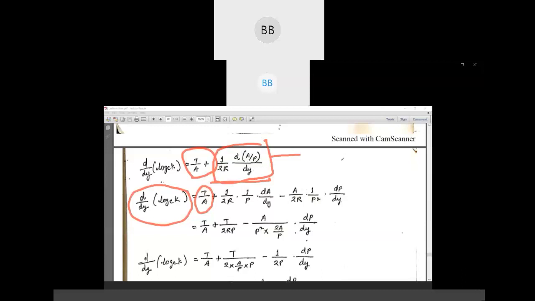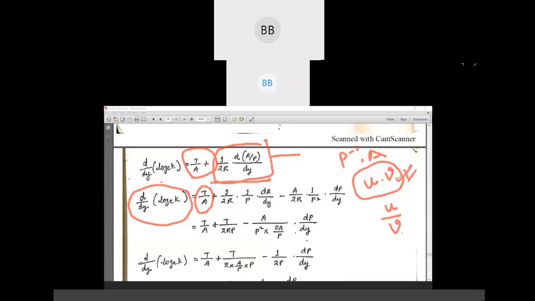Okay? So you can consider like this: p to the power minus 1 multiplied by area. That is nothing but your u into v. If you remember, we have a differentiation equation u into v, and another one is u by v. So you can use this u by v also. You can use u into v. It's up to you.